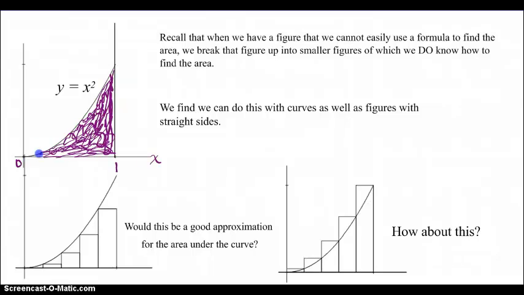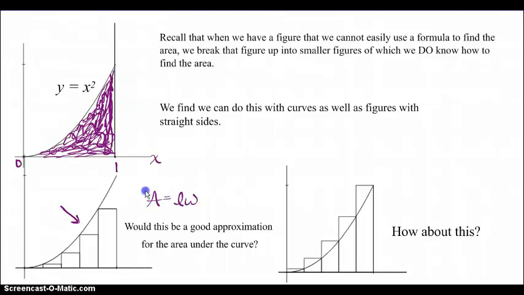So when we have a figure we can't easily use a formula to find the area of, we usually break that figure up into smaller figures that we did know how to find the area of. And we find we can do this with curves as well as any kind of geometric figure with straight sides. And one way that we do it, the most common way, is we find a geometric figure that we'd like to take the area of.